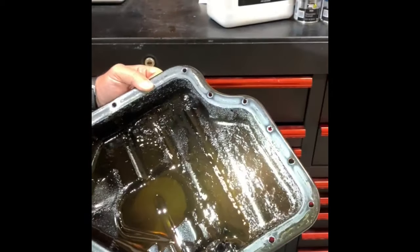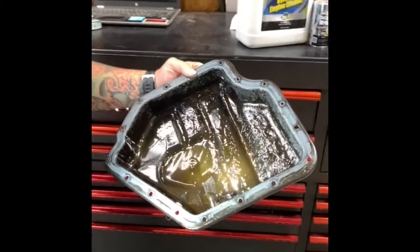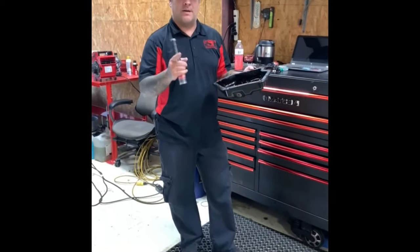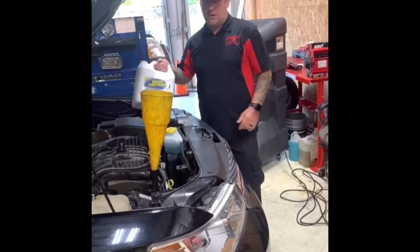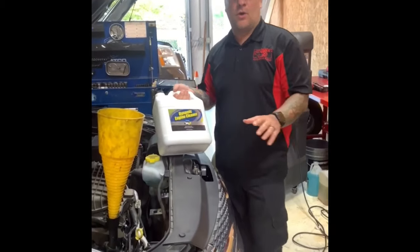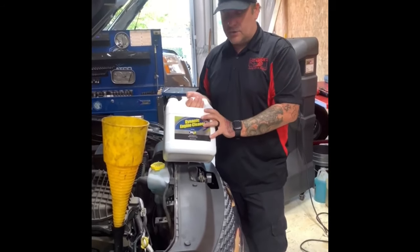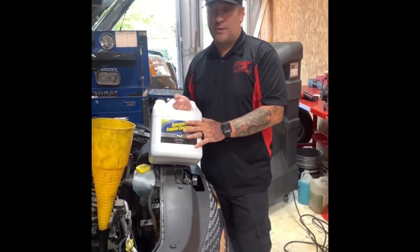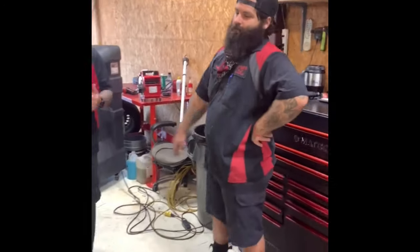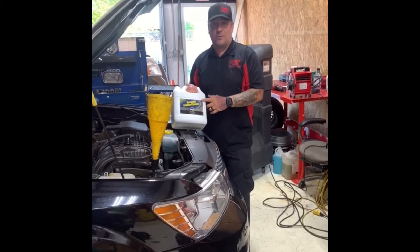So we're going to try to see if we can save this engine without having to replace it. Here's the oil pan — you can see it is just really, really caked up. We're going to leave everything just like this, put this pan back on, and run this product. This holds about close to six quarts of oil normally, and this is six quarts itself, so we're going to pour this into the engine. We've got Oz, one of our techs, helping out, and Tyler our shop foreman helping us film.